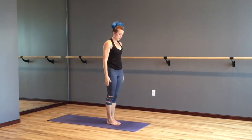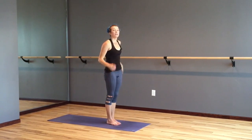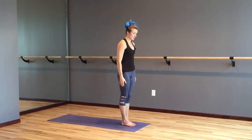Hands by your side. So you can't do anything fancy until you master the basics. And even when you do fancy stuff, you gotta keep doing the basics. Now we get into the standing pose and standing series.